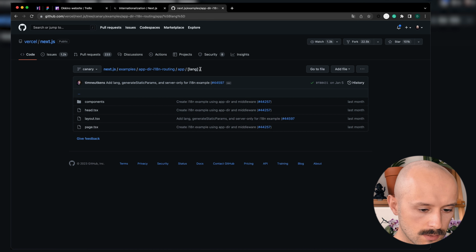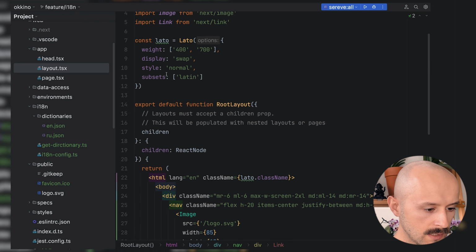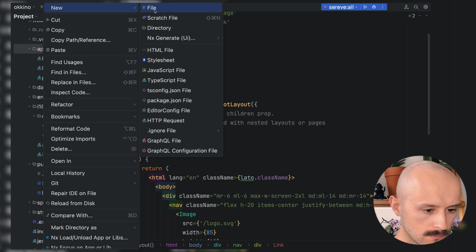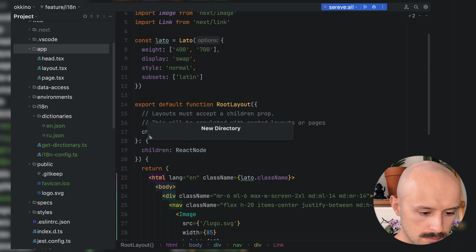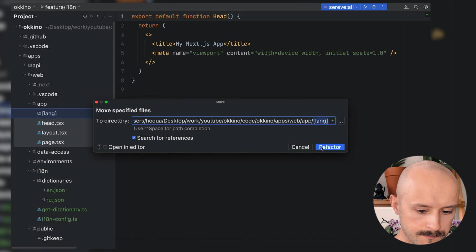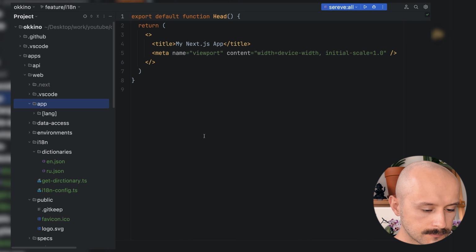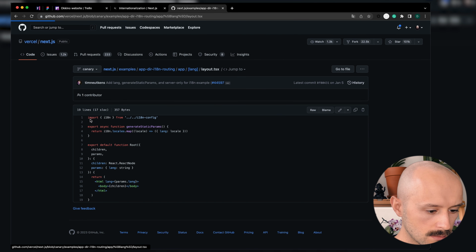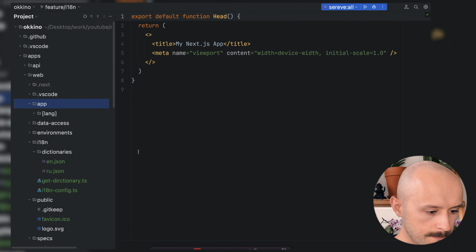Also, as you can see, everything sits under a dynamic route named lang, and we also should create a new folder called lang and put everything inside. And inside the layout, we want to copy those props.